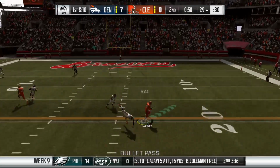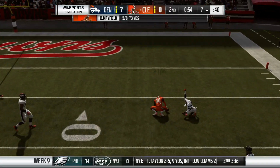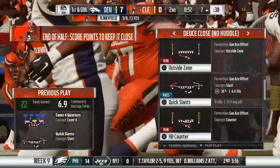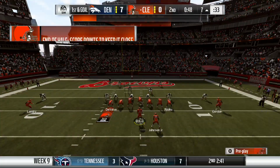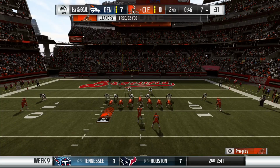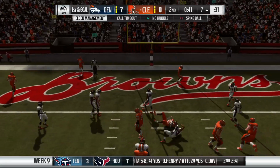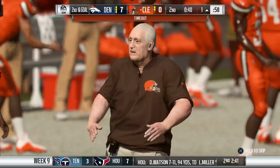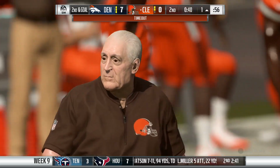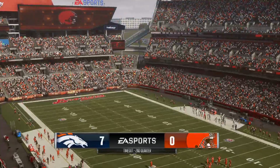Mayfield. Over the middle and into the hands of his receiver, Landry. A good pickup there at 22. First down now, but that clock rolling. From the gun, Mayfield. The quick slant caught. And he'll be brought down right on the edge of the goal line at about the 1-yard line. Now the Browns will use the first of their 3 timeouts as they'll stop it with 40 seconds remaining in this first half.